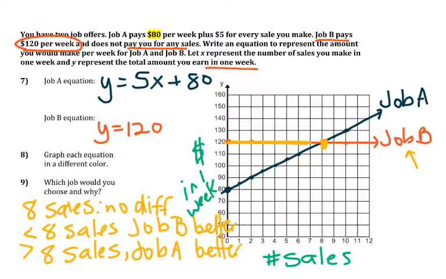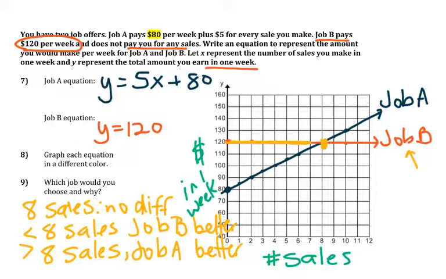And so there's not just one answer to this question. It kind of depends. For me, I would rather have job B because I don't think I could sell things, and I don't like to ask people to buy something. So I would rather take job B, where I would get paid the same amount even if I just tried and didn't do very good selling things. Now, if you're really good at selling things and you like to sell things to people, then you would probably want to take job A because you would make much more money that way. So this is kind of an individually answered question.